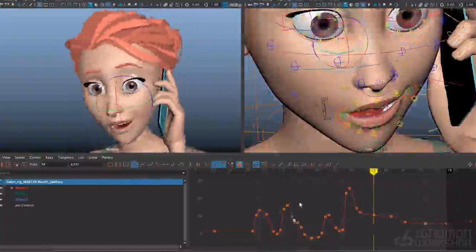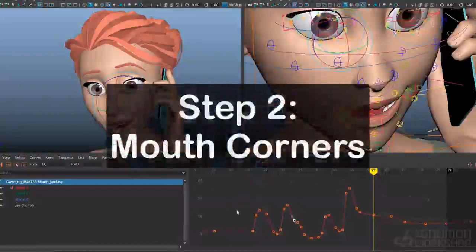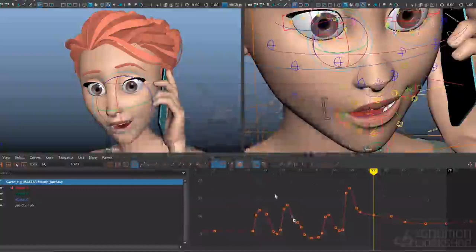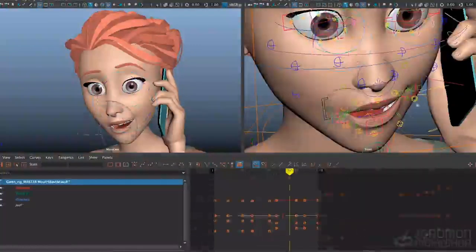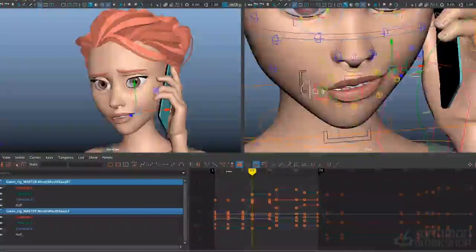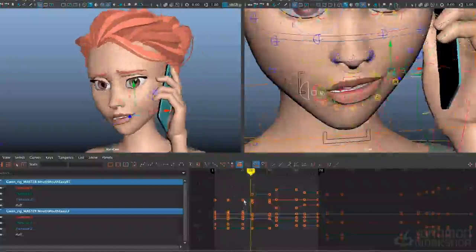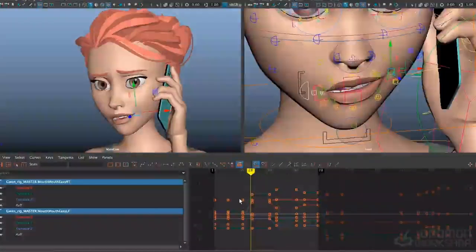I'm going to go ahead and do my next pass, which would be the corners. Corners of the mouth moving up and down and in and out. Now, for the most part, the up and down motion has already been built in, a lot of it by the blocking that I have for the expressions. You know, is she in a smile or is she in a frown? But you may find that as the jaw moves open and closed that you start to lose the smile or the frown a little bit, because the corners naturally travel up and down with the jaw, and so you might need to counter animate the corners up or down to favor that expression.